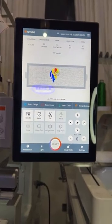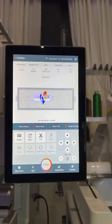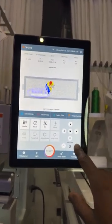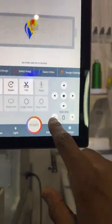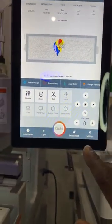What else, guys? I mean, that's pretty much it as far as the settings, as far as the machine is concerned. You see the stitches per minute right here. It's not too much, but it is a lot.